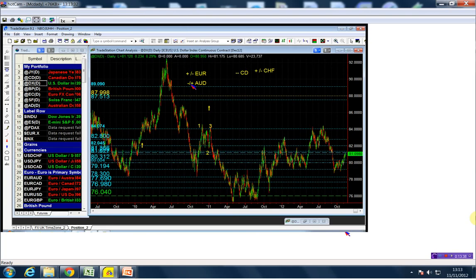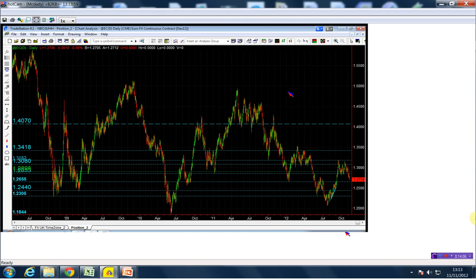So we're going to be neutral to the Aussie on the plus or on the negative side. Now we're going to come to the three currencies that are working close to each other. One, which is the euro, of course, and which goes along very closely with the Swiss. And we're going to be looking also at the British pound.